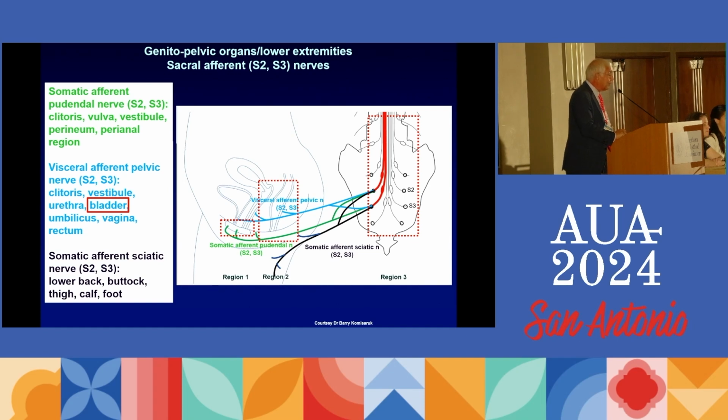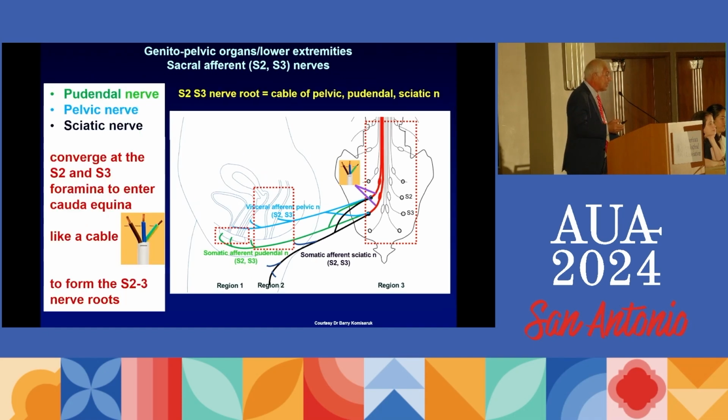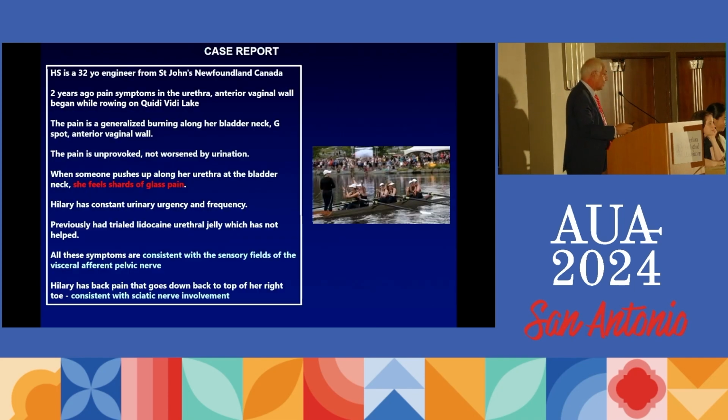So here are the 3 nerves. They are the pudendal in green. You have the pelvic in blue, and you have the sciatic in black. And they all end up going through the S2, S3 foramina, and they pass up as sacral nerve roots. As they ascend, they can be irritated by a disc or a Tarlov cyst causing problems. They merge like a cable. So there is a sacral nerve root that has pelvic, pudendal, and sciatic in it. And as your disc is impinging on these three nerves, peripherally nerves, centrally nerve roots, you get that thing.